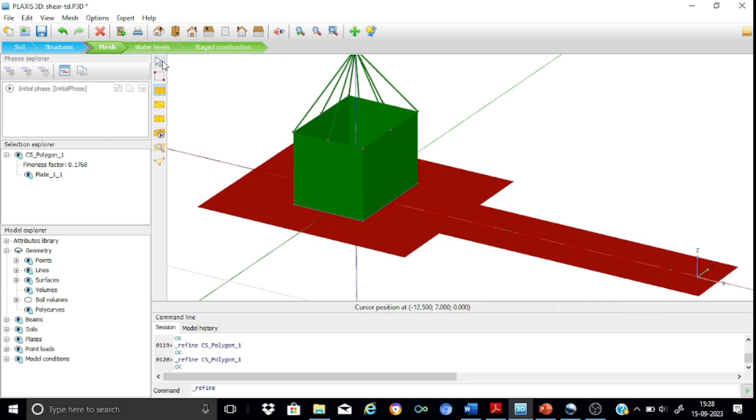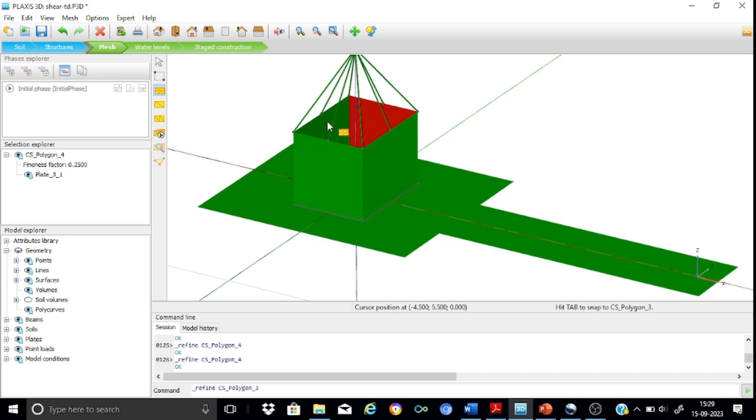and next I will go for refining the so-called wall elements. So let me just select this element. Right now you can see that it is at 0.5. I'll just refine it to say 0.25. That's okay. I'll select the other element, this element, and here again it is 0.25. I want to refine it further to 0.25. That's okay. Now I will select the third wall element. This is my element. So it's again 0.5. I want to refine it. So I will refine it to 0.25 again.